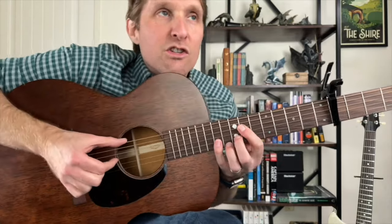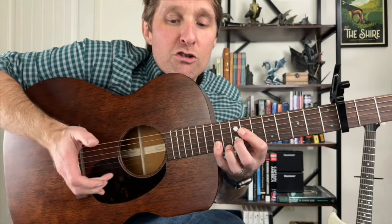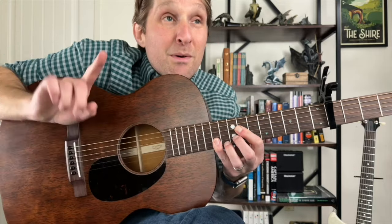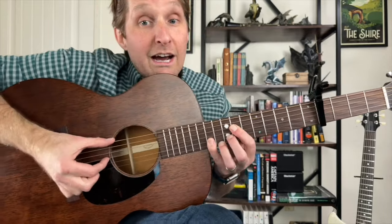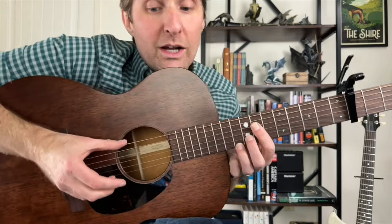Not a big deal. You can even just ignore that if you want. We're going to pinch those. Then you're going to pinch the bottom and the third from the bottom, which is the same thing as you did in the first measure. But then here's the big difference between the first measure and the second measure of the chorus. After we go pinch, pinch, you get rid of your pinky, but you're going to go like this.